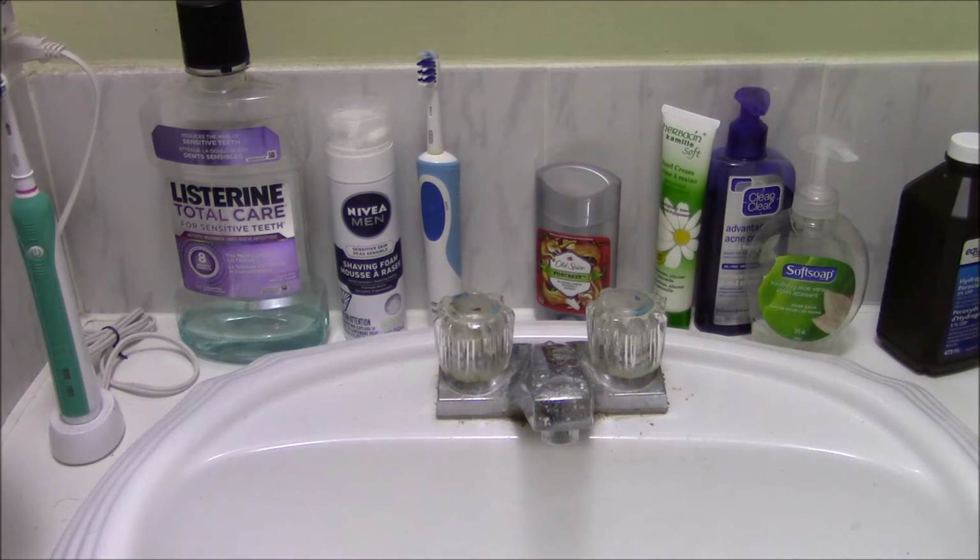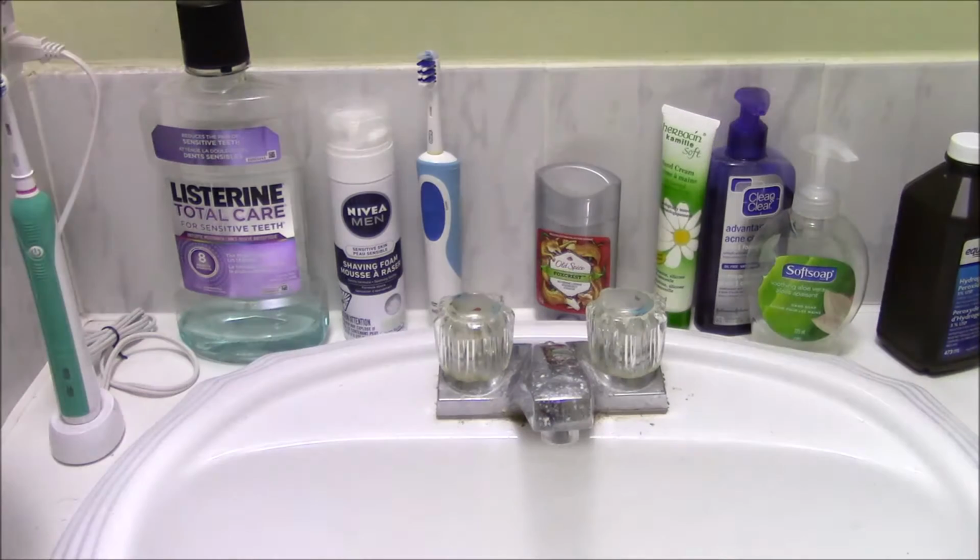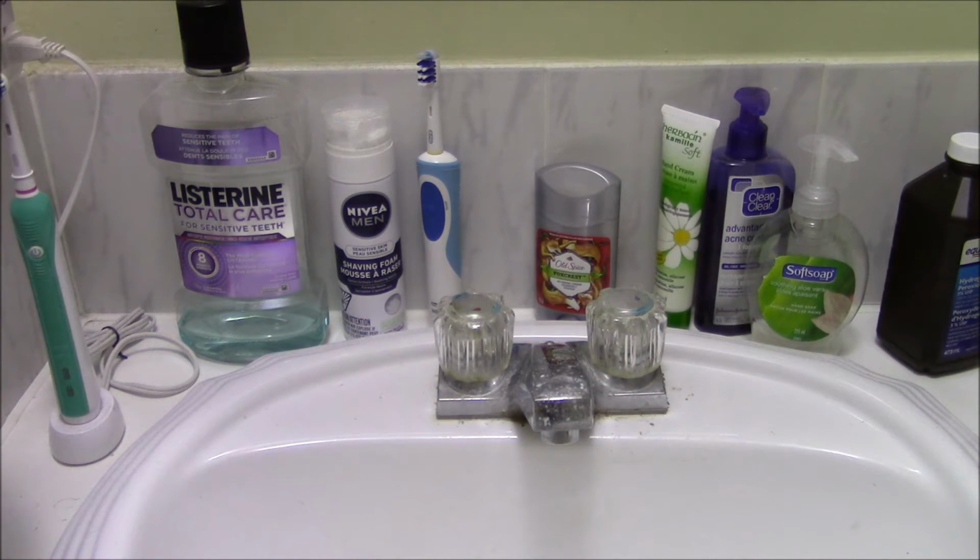So this is full power. I'll switch it up from the Convoy to the ASTROLUX, so you guys can get an idea. So let's go back on the Convoy. So I think this is turbo, so it has some sort of little memory, so let's make sure. Yeah, it's turbo. So let's switch it back to the ASTROLUX, and after that we'll conclude the review. Definitely brighter with the ASTROLUX.